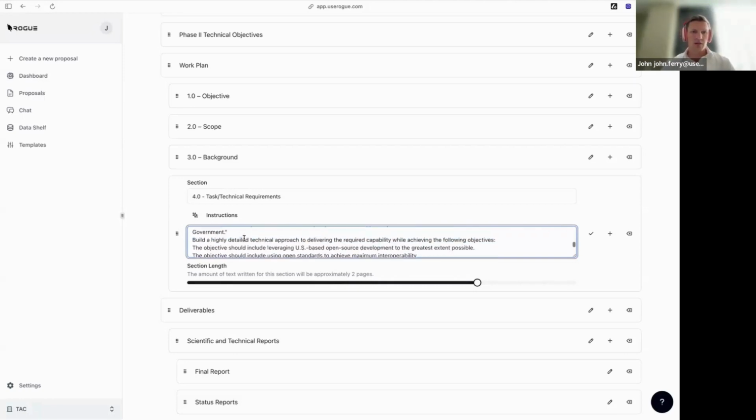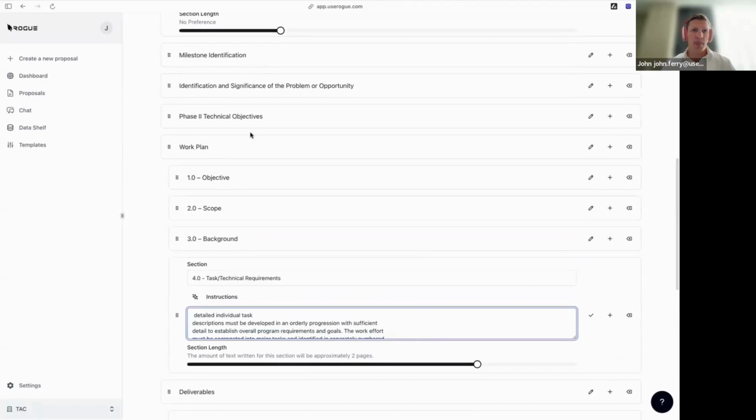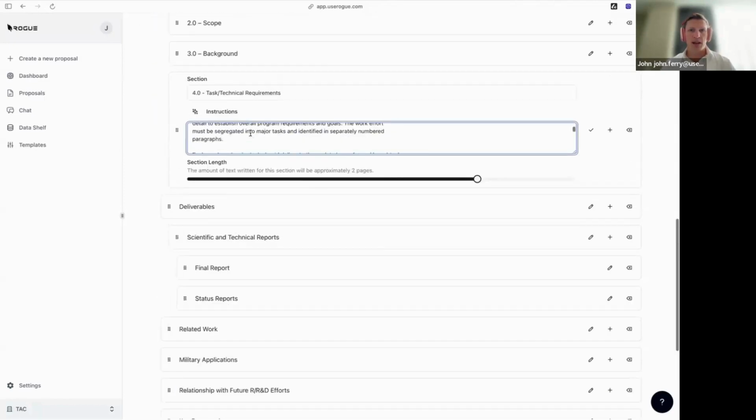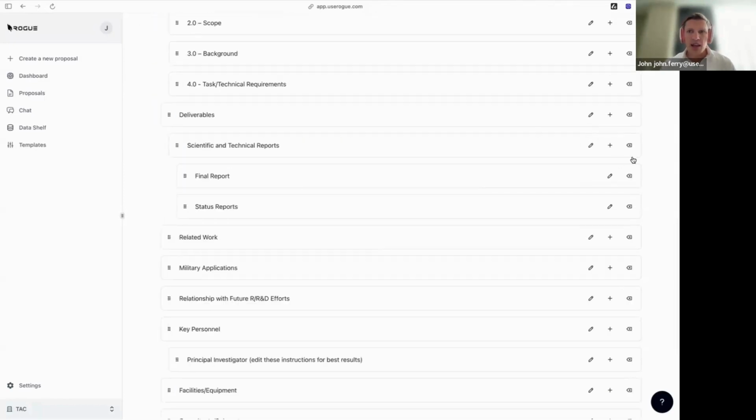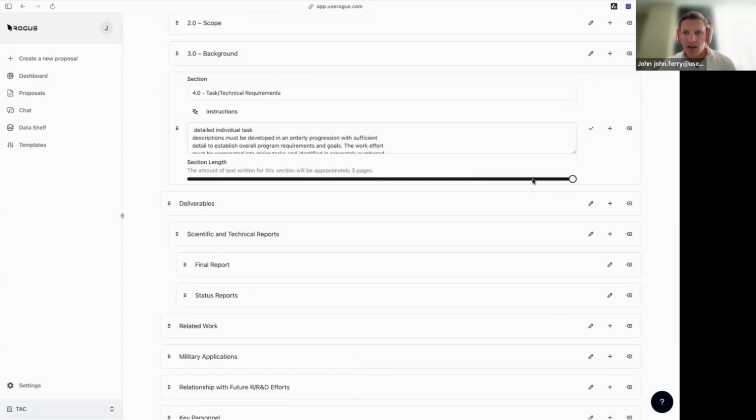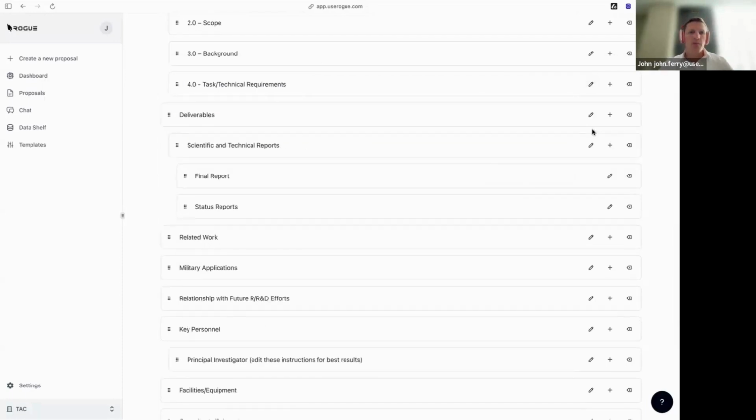So I just took the objectives from up here, right? And I dropped them back down in here just to restate it. And I'm actually going to, let's see if we can't dial that up a little bit more. 3 pages.